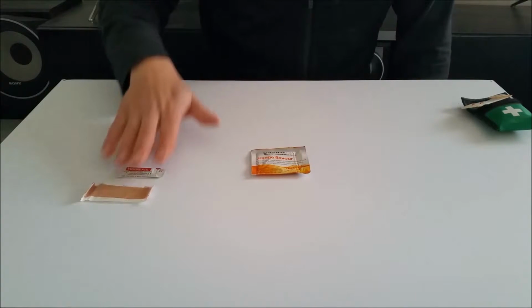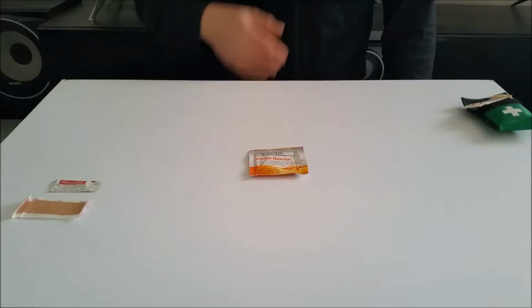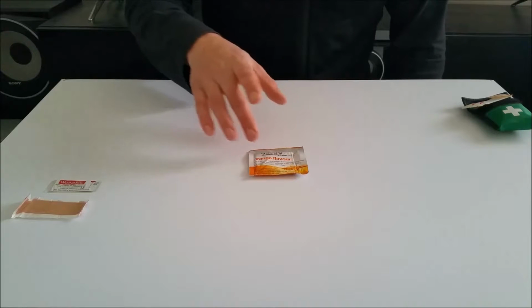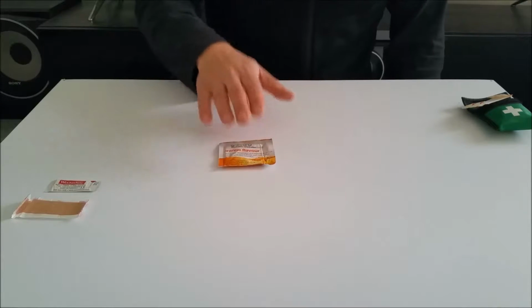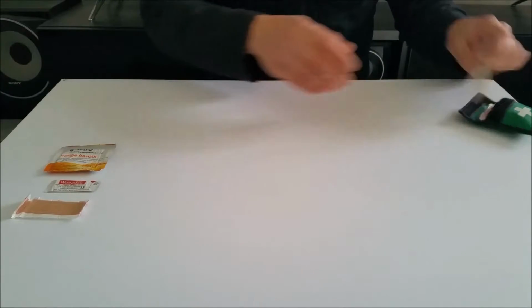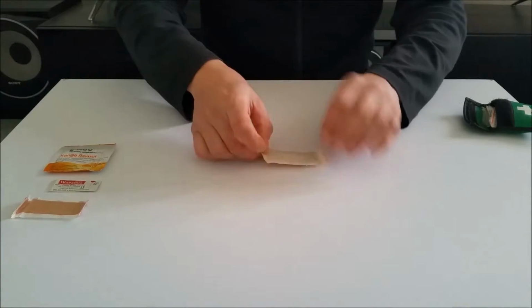It's just turning water into Gatorade, helps you replace salt. One of the key signifiers that you are low on hydration salts or electrolytes is you'll start to develop a headache. So yeah, I think that is a must for any med kit that you're taking out in the bush.